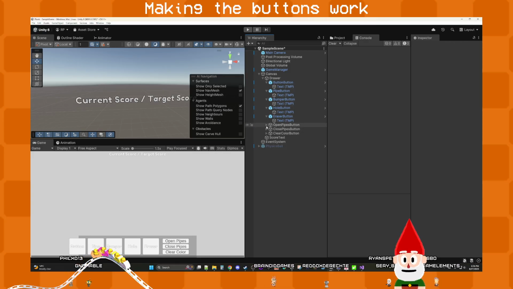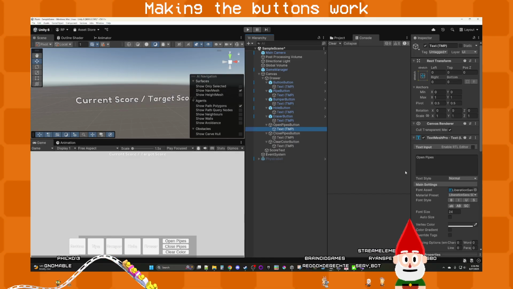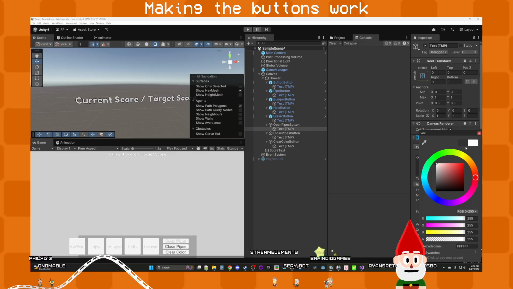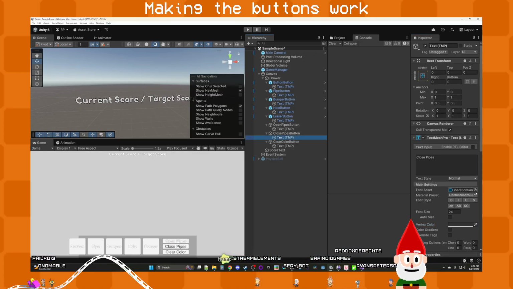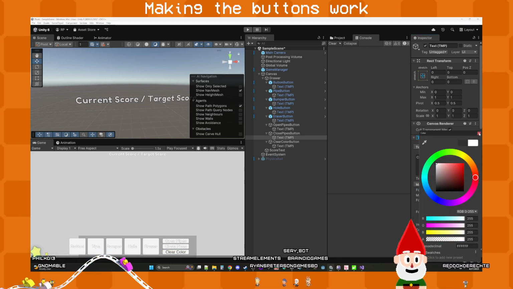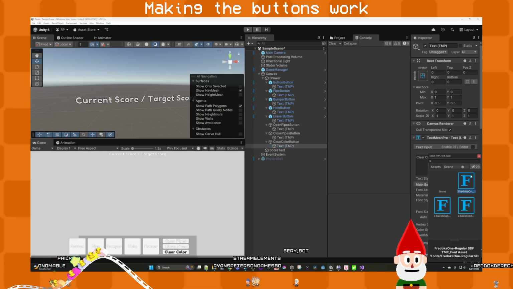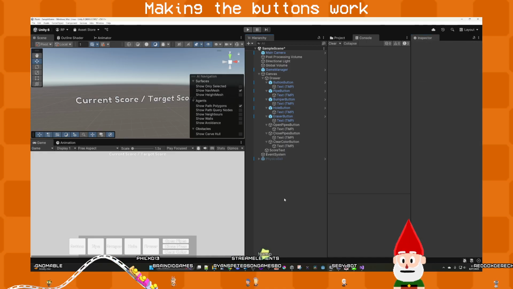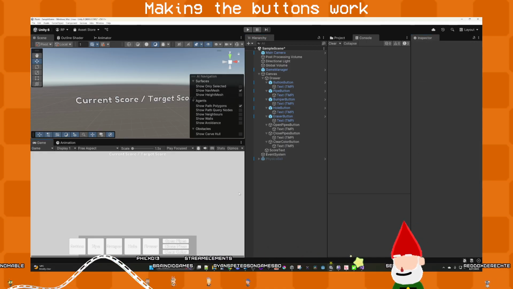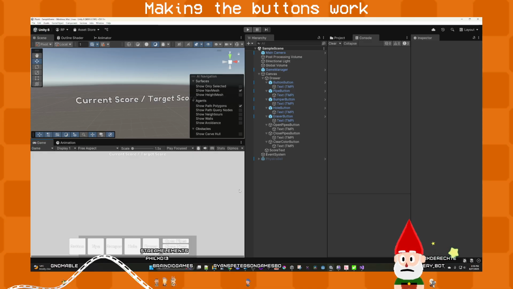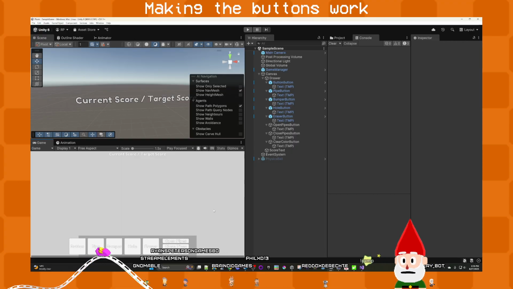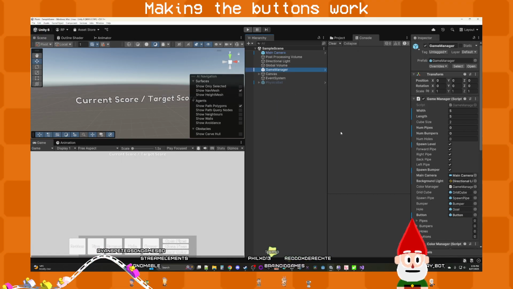Okay, you know what? We're gonna make everything unreadable and then go, actually. Okay. Don't overthink the UI. Here I am. Well, now I think I'm underthinking it. Now everything's gonna be impossible to see. But that's okay. Whatever. Now that it's all impossible to see, let's go back to the game manager here.